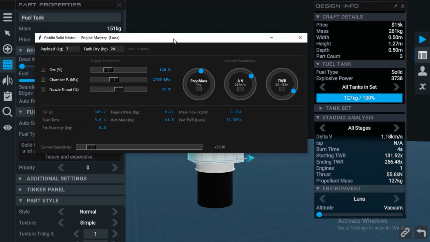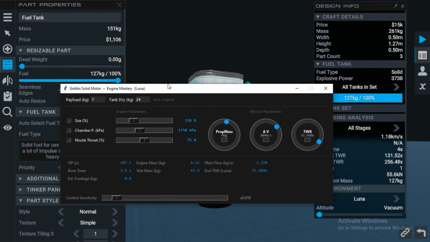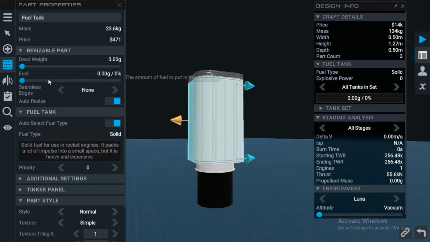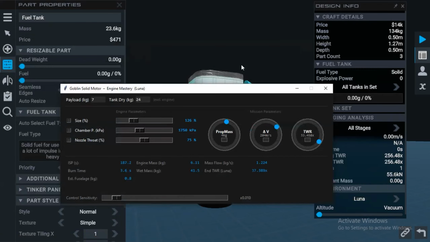While it's doing that, I also added the tank dry values. You see there's the dry tank mass and the propellant mass, both of them combined. Because it was 23.6 kilograms different, now I can actually edit that.